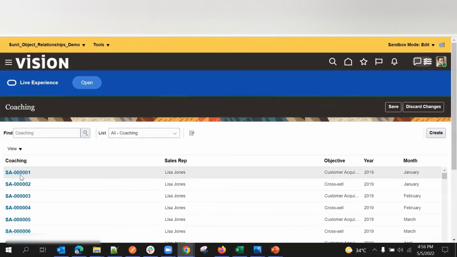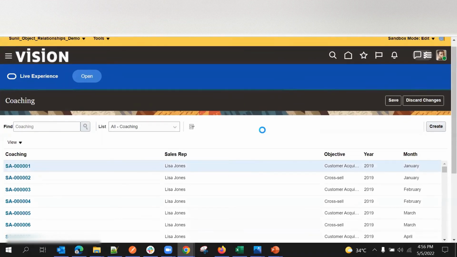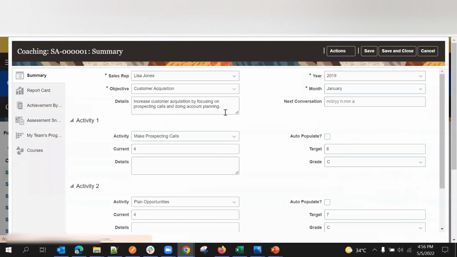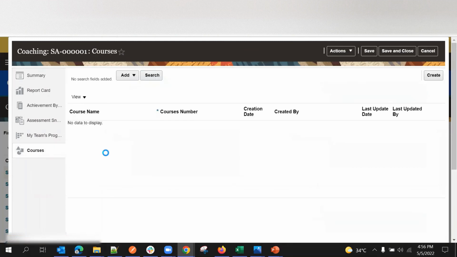So now I'll open any one record. Under these subtabs, the last subtab is the one we created. So here we can see the create button.